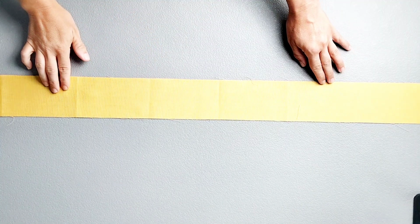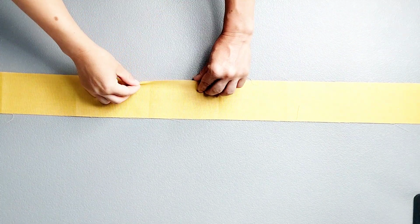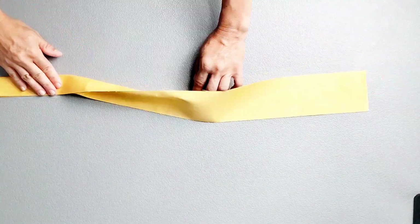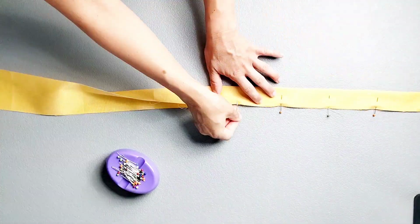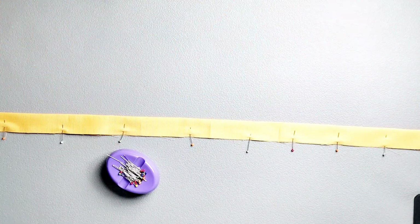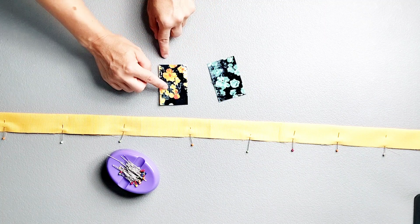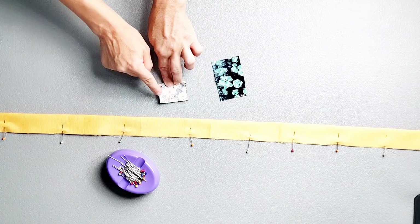We're going to start with our long strap piece. Fold this piece in half lengthwise, right sides together, and pin in place from one edge all the way to the other. Now that strap is pinned in place, grab your two small rectangular pieces, fold them in half right sides together matching the short edges, and pin in place.